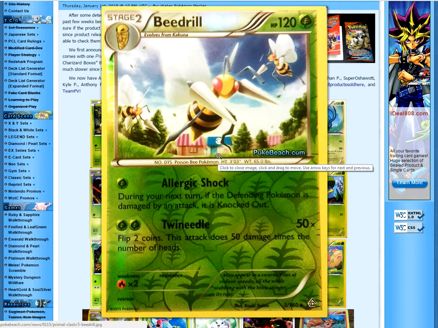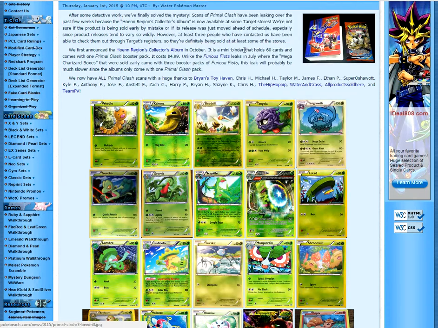Beedrill is interesting. You could do Allergic Shock and then retreat into Seismitoad next turn, use Round, knock that thing out. Who knows? Beedrill, I think, is going to be an interesting card for Rogue Deck Friday.